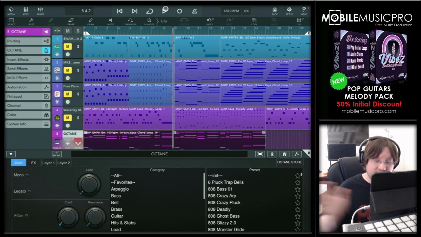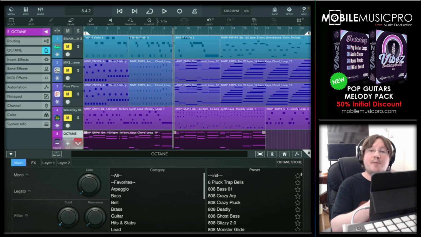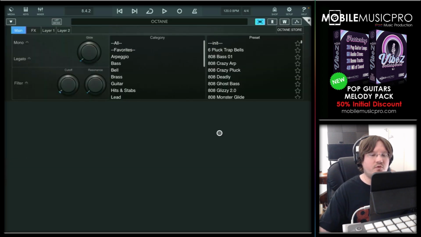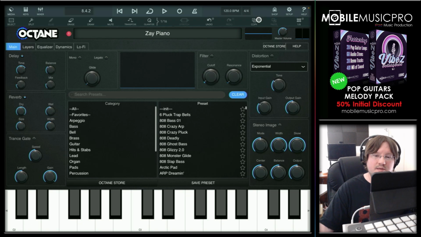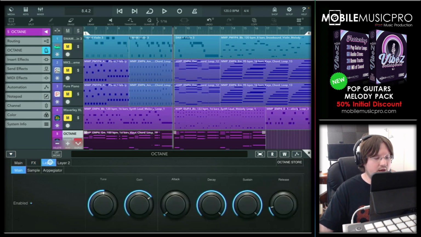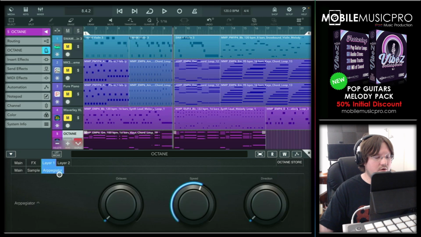And once again, we have to give the developer praise for making this app very usable and looking beautiful in the minimized version of the AUv3 format. If we maximize this, you can see that it looks exactly like the standalone app here. But when we minimize it, you can see that we have the main thing that you'd be going through in minimized format, and that is the preset browser. But you can also adjust the effects and the different layers, and even have an arpeggiator here as well.